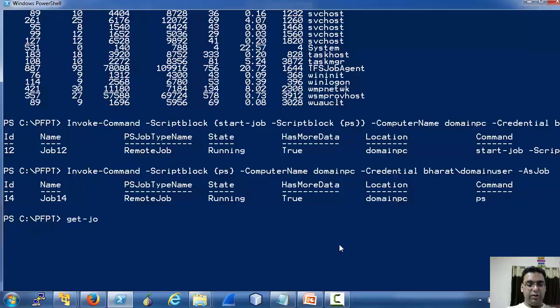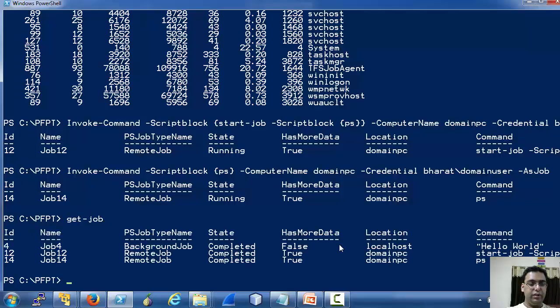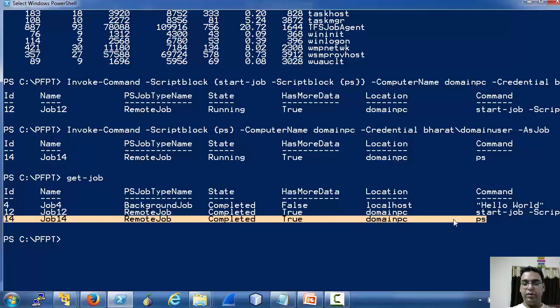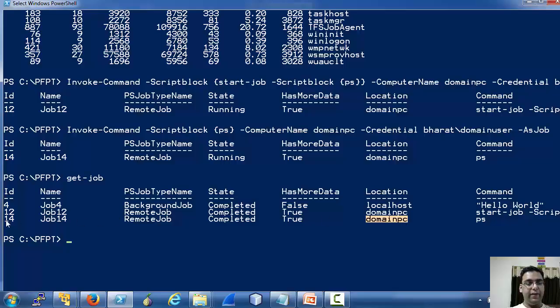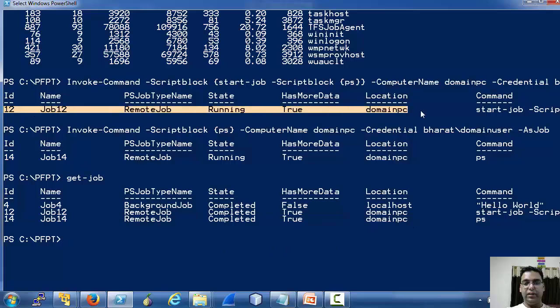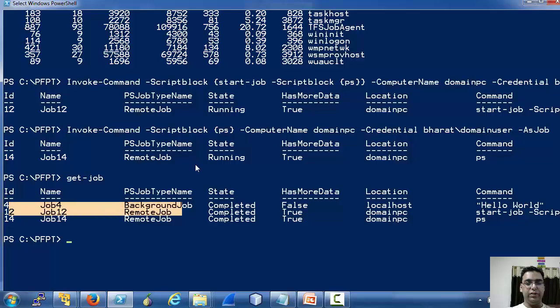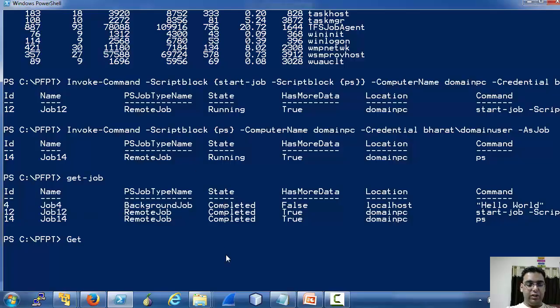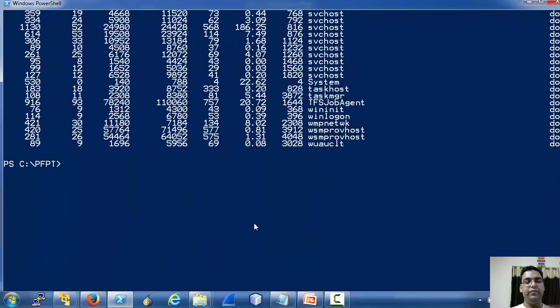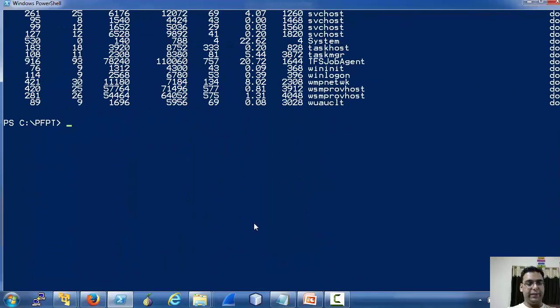Now, if we run the Get-Job, you can see that the job location is domain PC, but it is available locally. Same goes for this earlier job which we executed. Now if we see the output of this job, it is exactly what we expected.